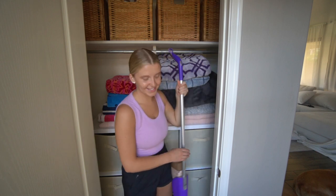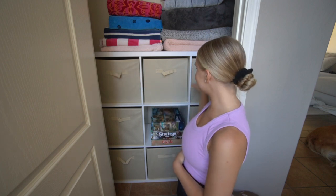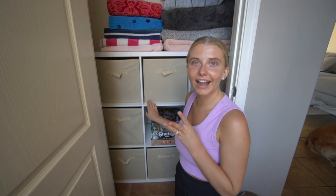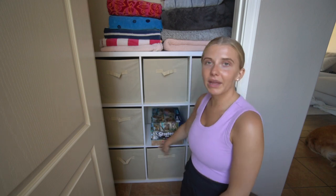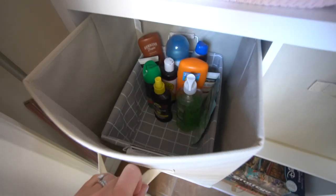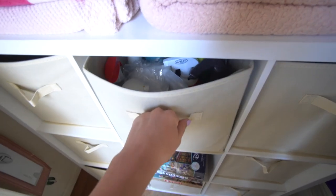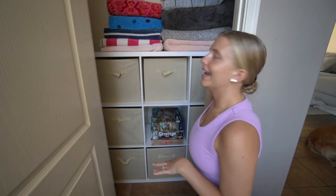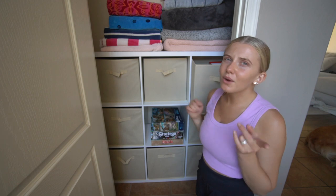On the other side I have my old cheap mop I wouldn't recommend. Moving down to the cube totes — I got eight because they come in packs of four, and getting a ninth wasn't worth the extra thirty dollars for three extras. I kept the big board games and puzzle outside the bins since they're too long to fit. In the top corner bin I have sunscreen, bug spray, and aloe vera — outdoor essentials. In the middle bin I have all my cleaning supplies front and center for easiest access, and another bin has cleaning rags, refill mop pads, and magic erasers — if you don't have magic erasers, you really need them!